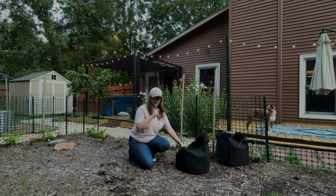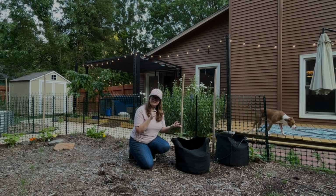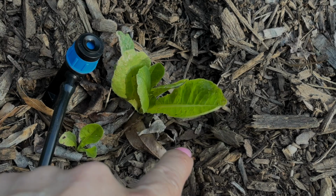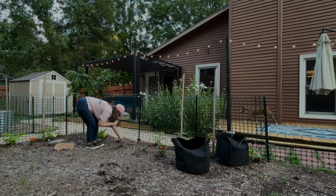In here, I've just got my leftover soil, so I did try to sprout some sweet potatoes. They didn't do anything, but I actually looked today, and one of the little roots that came out, one of the little eyes is sprouting a leaf. See if it does anything. If anything, I might get some really cool sweet potato vines, which I think are really beautiful. So, again, we'll see. I've got just regular romaine lettuce over here. It's actually starting to look like lettuce, which is so cool to see.